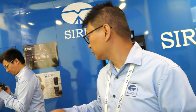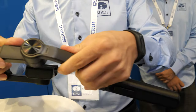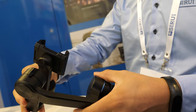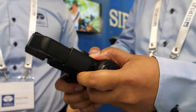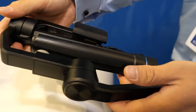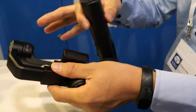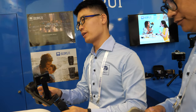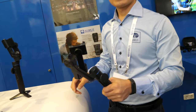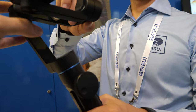Let's check out the stabilizer. It closes down very compactly. We can show you how to fold it — it goes like this, and you can put it in a bag. Then you open it back up. It works with Android and iPhone. The price will be $99.90 and it will go through a crowdfunding project, available on the market in November.